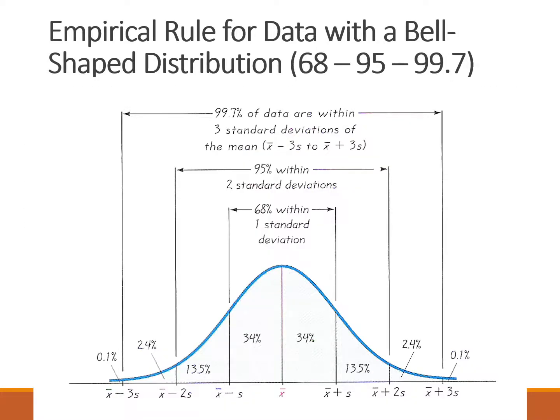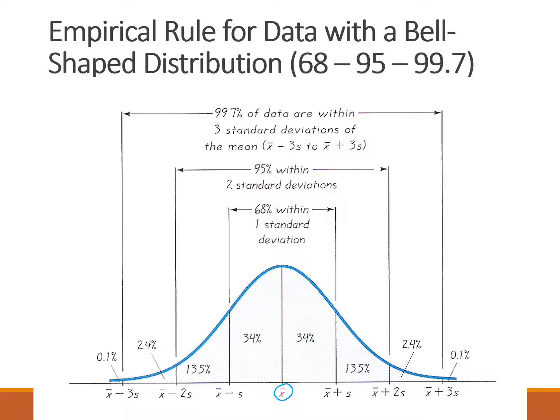Now, we've talked about bell curves a few times already. This is a really important part of this course because this shape occurs naturally and occurs with almost everything. If we were to measure the heights of adult males or the weights of giraffes, those distributions both take on the shape of a bell curve. We have some mean value, some mean weight of all giraffes, and then as we move away from that mean, it becomes less and less likely that we'll see a giraffe that's really heavy or really light.